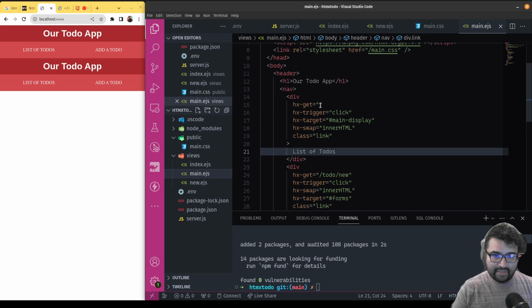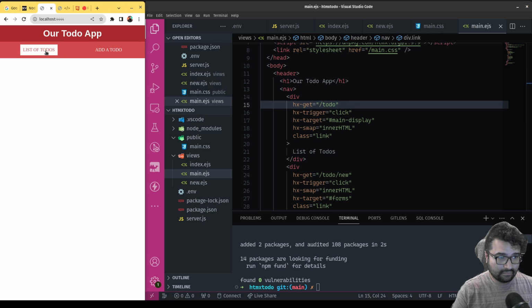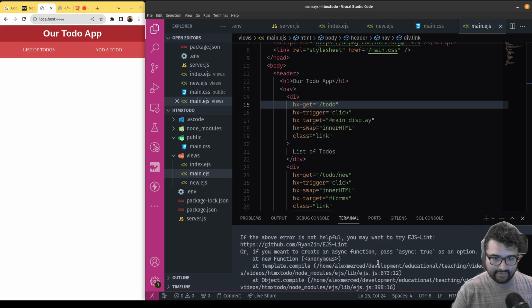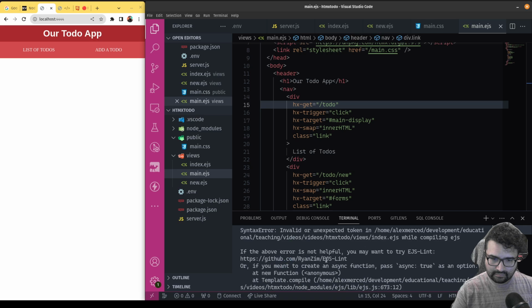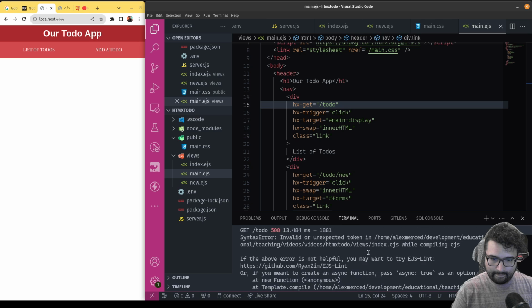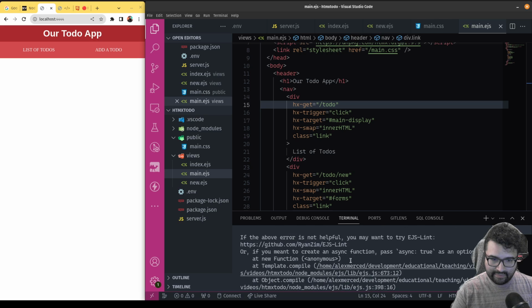So that way when you click on this, it goes to /to-do. Okay, and that didn't quite work. Is my server still running? Ah, so there's an error here. So let's see what the error says. Valid or unexpected token following EJS, but what line?